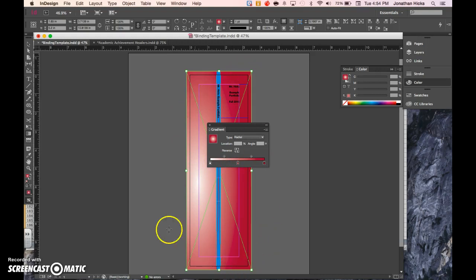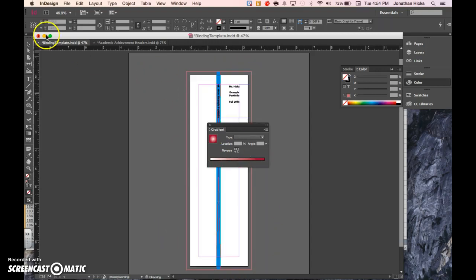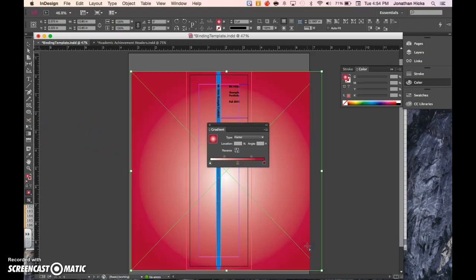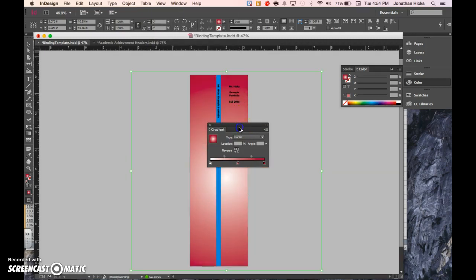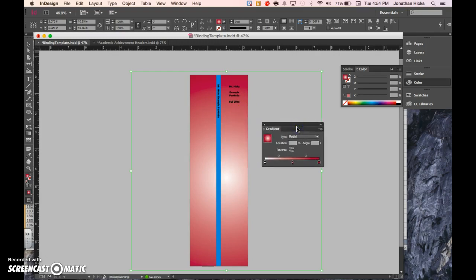If you don't want it to be stretched like this, I can delete that. I can make a rectangle frame tool that's actually holding down Shift will make it a square. Expand it a little bit, hit my G for gradient tool, and there's a nice gradient. But then it's not going to actually print all of that, right? Because I can just go to screen mode and preview, and it's going to show me what will print. Some options for you to think about.